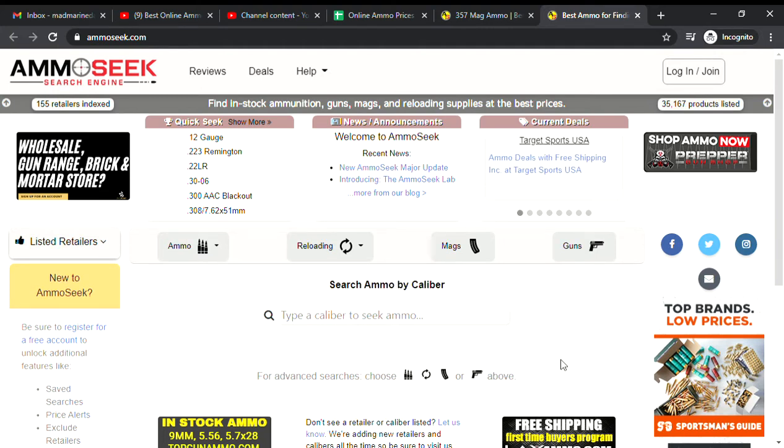I'm just looking at the raw price per unit to meet a standard criteria of basically no fraggables, no reloads, no steel, no tracers, nothing weird. Just either defense rounds or full metal jacket, and brass ammunition and new production. That's kind of the criteria. So I did skip some online ammo shop deals. However, there were one or two that were just so good that even with the shipping and handling fee, they still beat everybody else out.